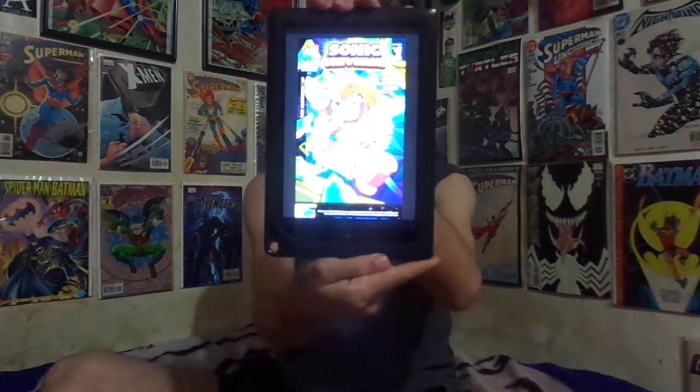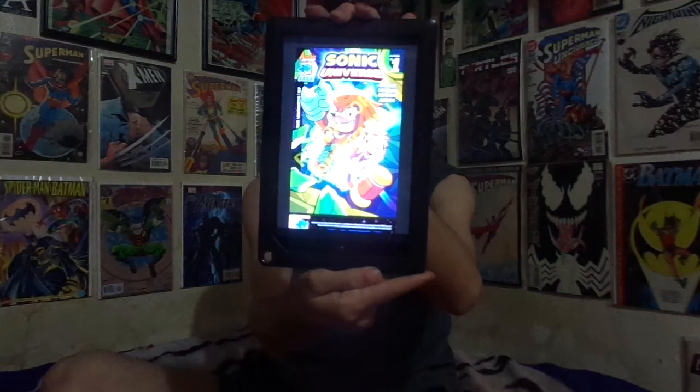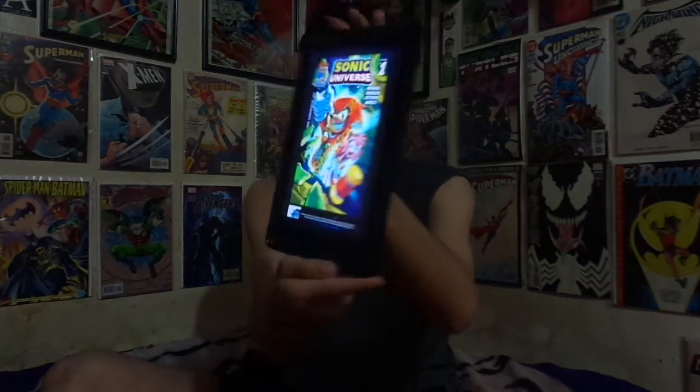Mike from Frontline here, and welcome to my comic review of the Archie comic book of Sonic Universe, issue number 87, Shattered, part 1 of 4. This is a brand new story arc of a Shattered 4-part miniseries, and this book is going to entail Knuckles and Amy's adventure of finding the Master Emerald shards, since we already know that Sonic and friends have found the Gaia keys to restore the planet.